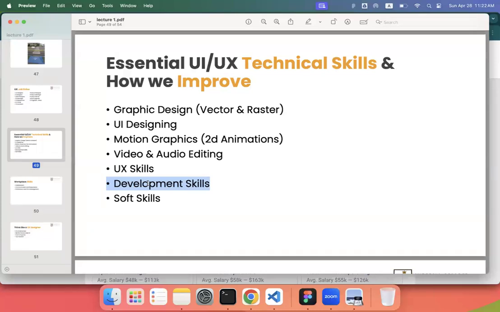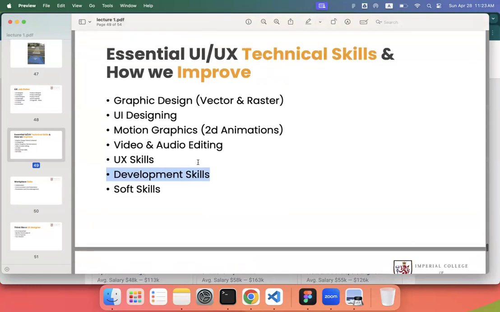And then finally, soft skills. As a UX designer, soft skills are really important. Most of the time when you come up with a design, you have to present this design to your team as well as some stakeholders or maybe even users and get their feedback. Sometimes you have to present it and they will ask questions, and then you have to rationalize your design decisions. They will ask questions such as, why did you select this color and not this particular color? Why is it this typeface? And so on. So you have to make sure you have good soft skills and presentation skills to back your design decisions and your UX.